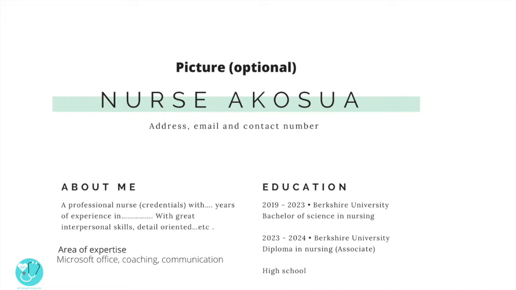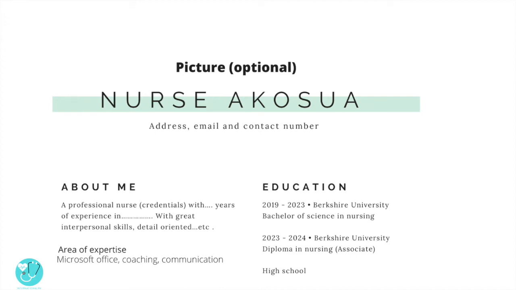And then you come to your area of expertise. At that part, you're gonna put what you can do, when it comes to any other thing apart from nursing. So you can put Microsoft Office, coaching, leadership, time management. You put all these things there. When it comes to softwares that you've used before, that you have the experience in, you can just put all of them over there.